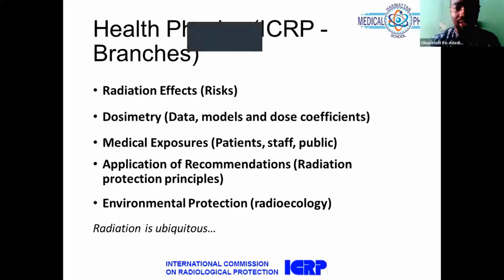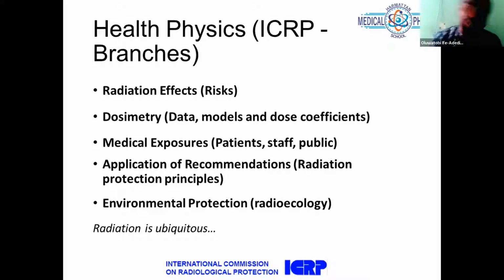which is the medical exposure. So the branch of medical exposure is biased towards radiation protection in medicine. And this does not just apply to patients, it also applies to staff and also to the public. So sometimes you have medical exposure and then the public is also affected. So the application of radiation protection in the field of medicine is also a branch.